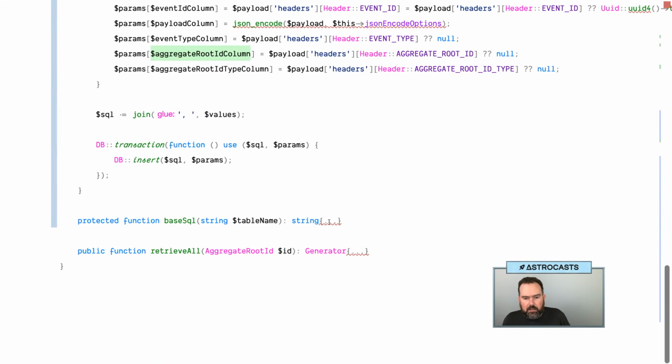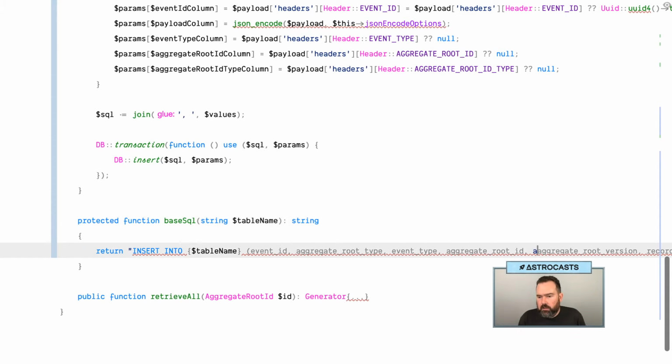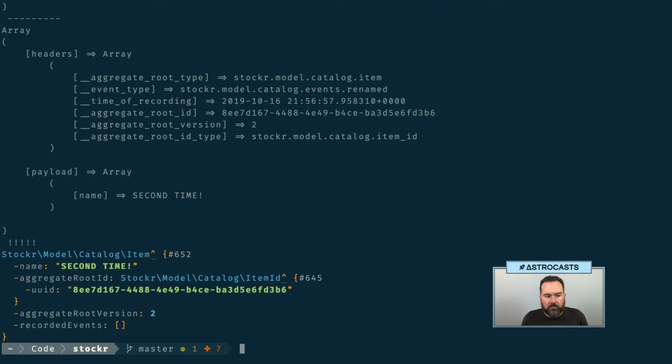So we need to go back in here. Aggregate root ID, aggregate root ID type. I'll see what happens. Awesome.